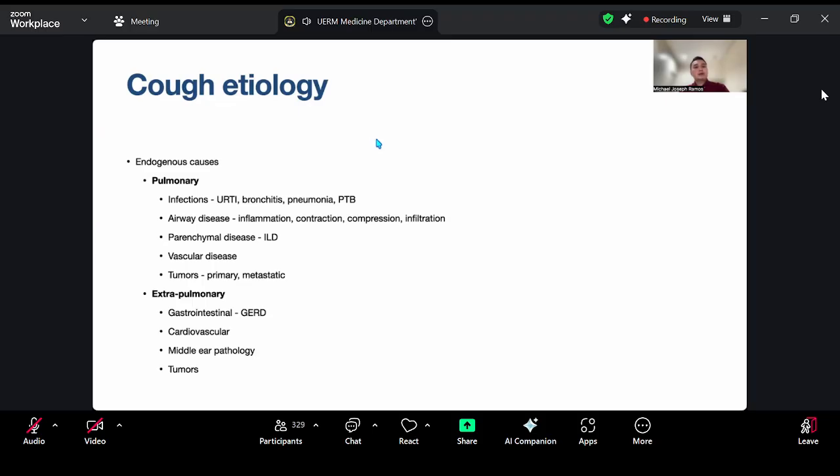Extrapulmonary systems can also induce cough, most commonly the presence of gastroesophageal reflux. The acid reflux can go up not only in the distal parts of the esophagus, but also towards the pharynx and possibly into the lung. And when gastric contents are aspirated into the lung, it can cause intense inflammation in the lung parenchyma, producing the so-called chemical pneumonitis, which can mimic pneumonia clinically and radiologically, but antibiotics are not indicated in cases of chemical pneumonitis.